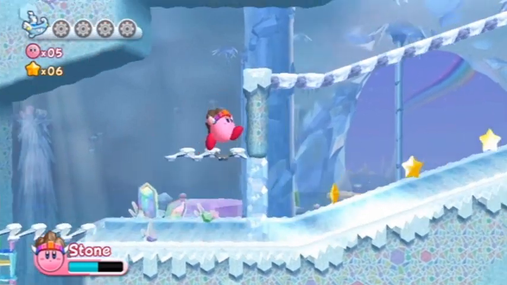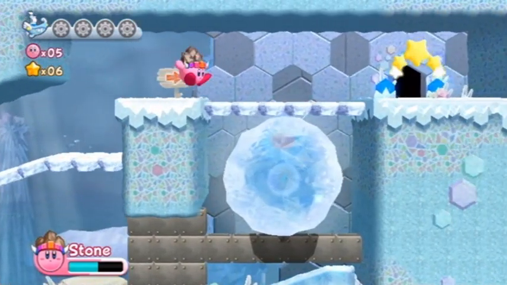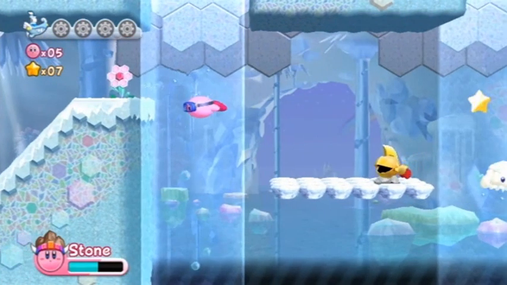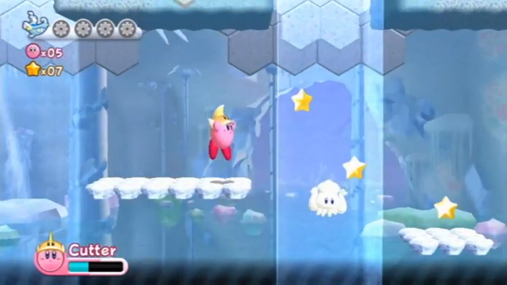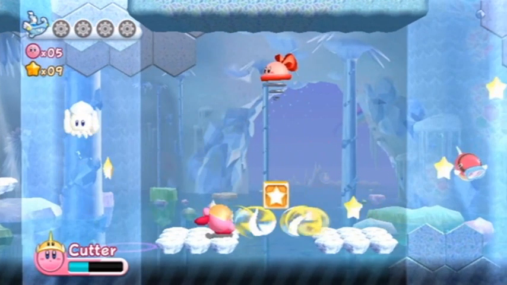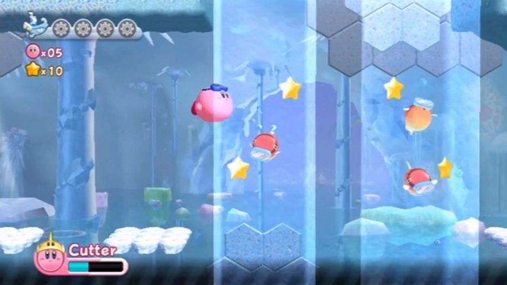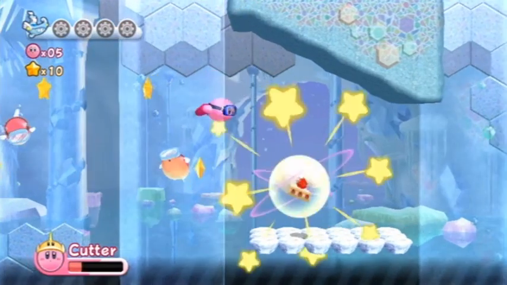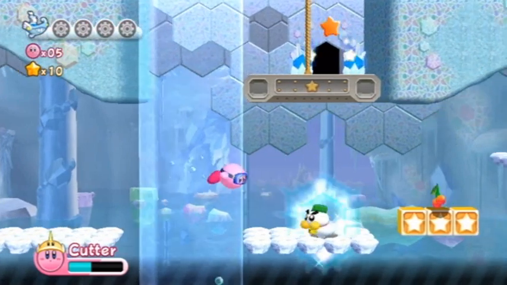Okay, so we got stone, which is probably my least favorite power-up, because it's pretty much useless. There's nothing really you can do with it. Alright, so there's water in this room. I'm going to absorb you. Cutter, I'd much rather have razor leaf instead of stone. Alright, there you go. Did it take? Okay, that's good.